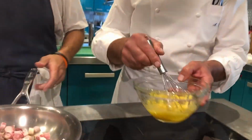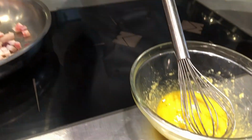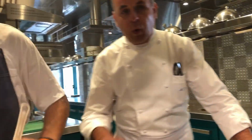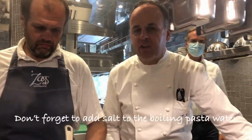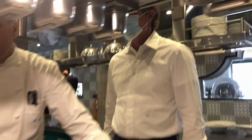So in the meantime, Alessandro was adding some cooking water to the yolks. Okay, so yolks, some of the cooking water, we have the pepper inside, we have the pecorino inside, and we have the parmesan cheese inside. Now first of all, it's very important to do the cheek of the pork first. And once you're ready, we're going to throw the pasta in the water. Always the same, the cooking water, there's always salt inside. Don't put too much salt because the cheek can be very salty. And there's also the pecorino.